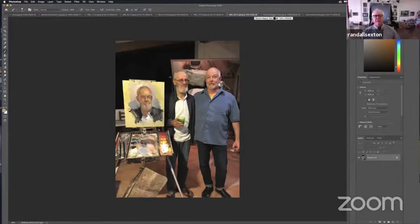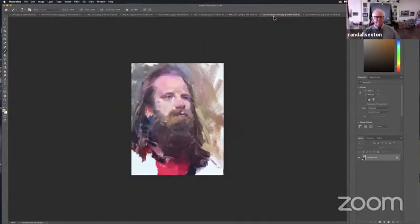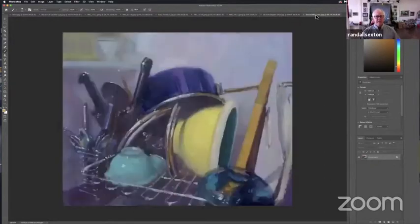If you're not familiar with my work, I've got a couple of images that are examples of what I do. We will be working from reference, and I'll be doing demos each day with each subject matter. Then we'll be working from some of the reference that I put together for you — still life, an example of my still lives, basically showing that pretty much anything can be subject matter, even the kitchen sink. And that's kind of where I will stop this.